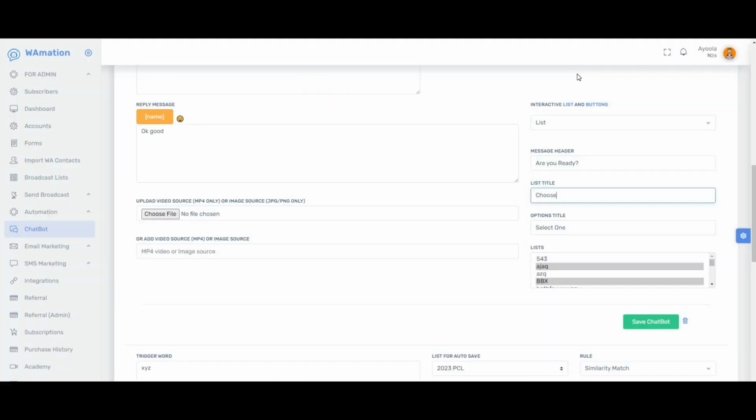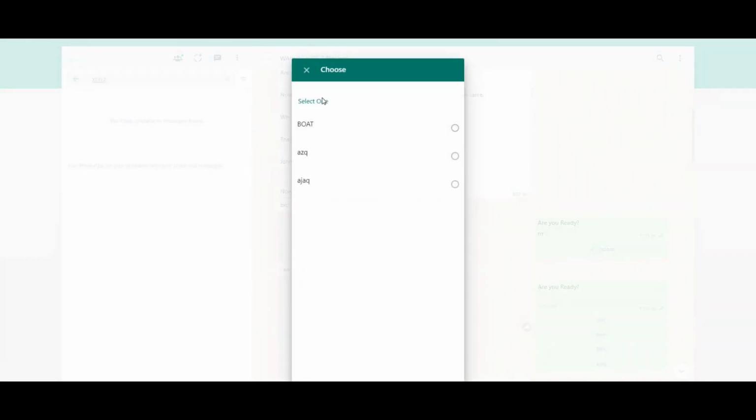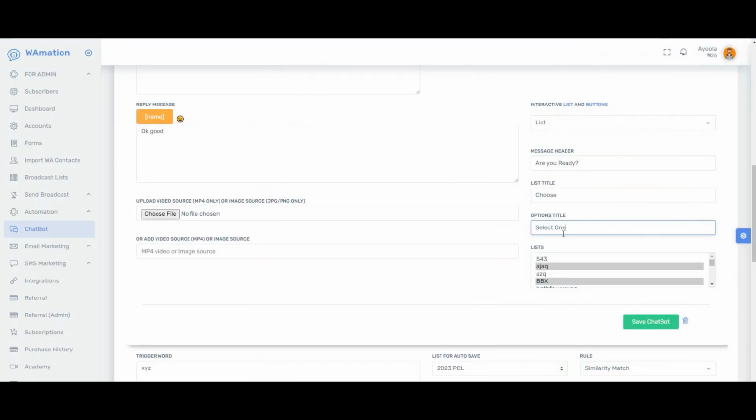Now, the third one, options title, "Select one." That one is the title at the top before they see all the options. So that is the options title.